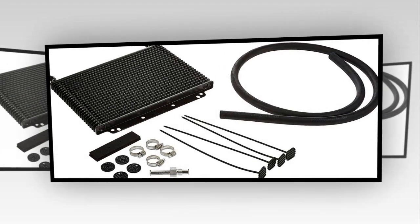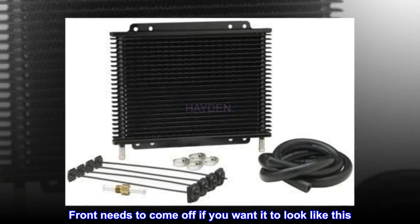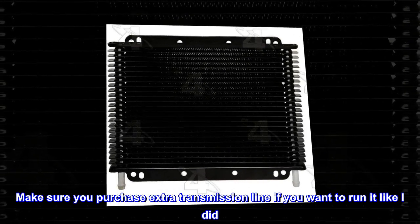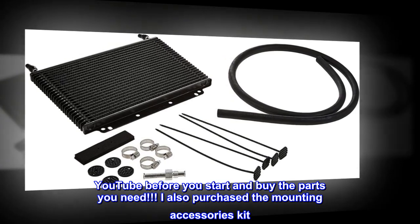Works great. Easy to install if you know how to and what you're doing. Front needs to come off if you want it to look like this. Make sure you purchase extra transmission line if you want to run it like I did. There are many ways to run a cooler. YouTube before you start and buy the parts you need. I also purchased the mounting accessories kit.